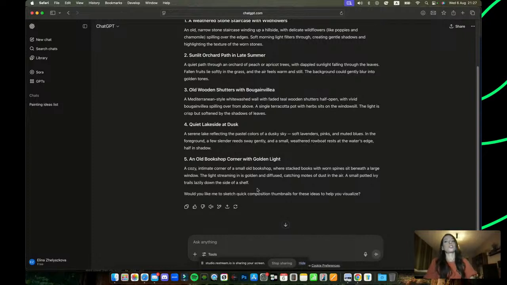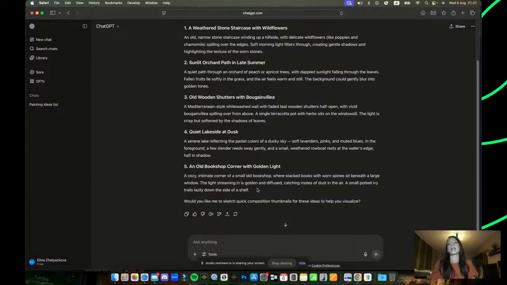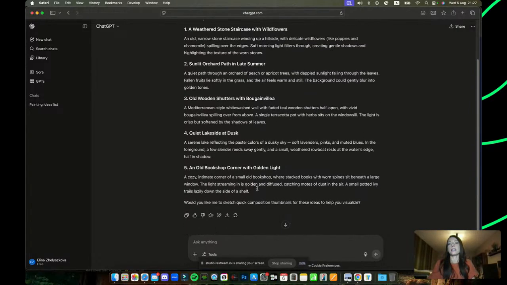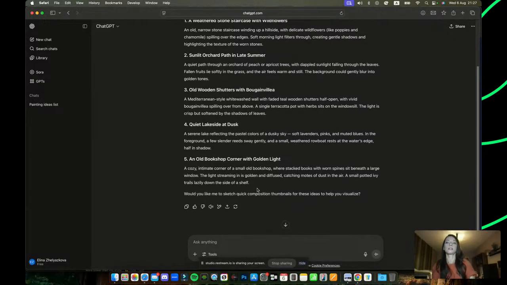Again, it asks to sketch. I don't know why it asks to sketch when it doesn't do a very good job, but sometimes it asks if we want the color palette to match this, or if we want something more fitting our style. So sometimes the questions are quite useful, to be honest. So yeah, I can now say that I like suggestion 4. Give me more like that.